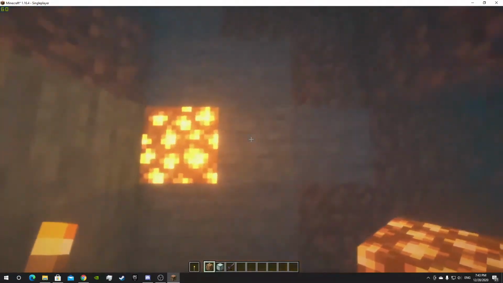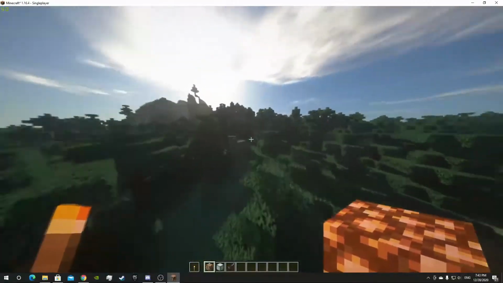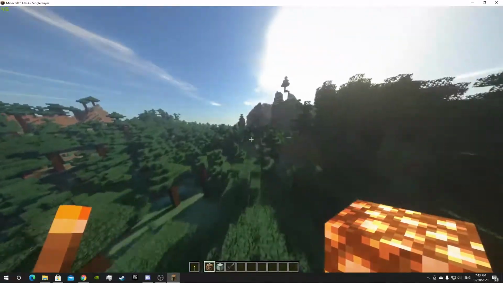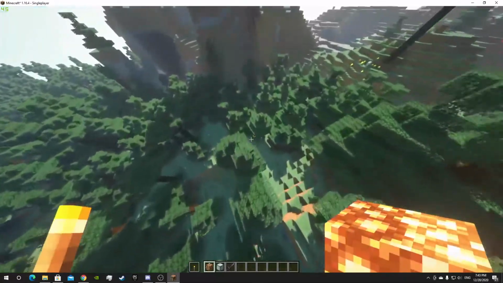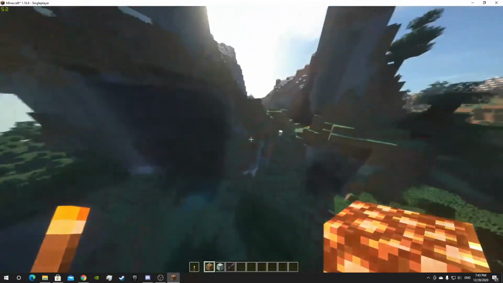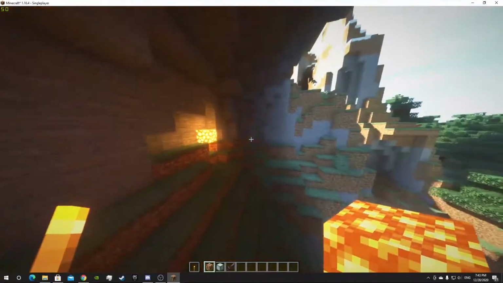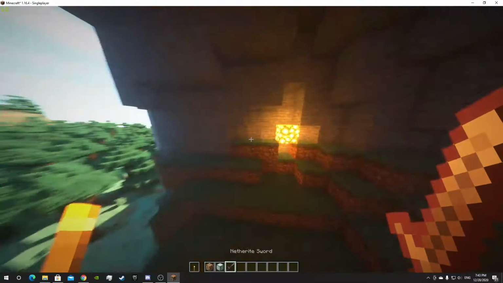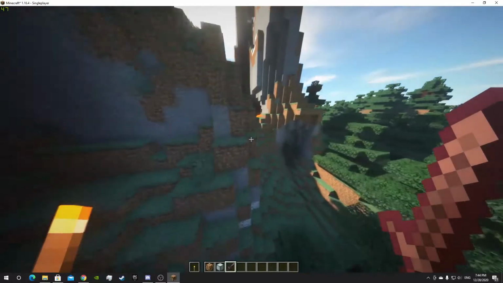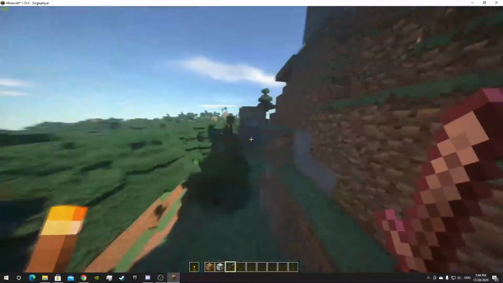It's cool. Yeah. So I'm gonna try to find a cave here. Alright, so find a cave. That looks like a cave to me. Well, not really a cave, but yeah, it's beautiful. Watch this. Yeah, look at that. It's almost like ray tracing. You don't even need an RTX to get the shaders running on your PC.